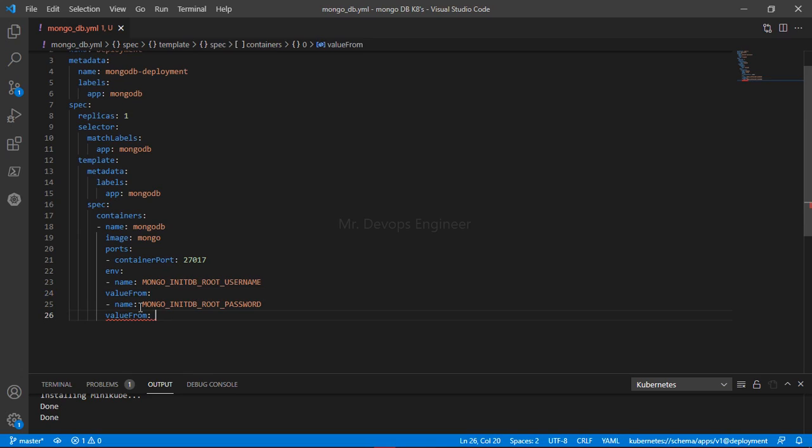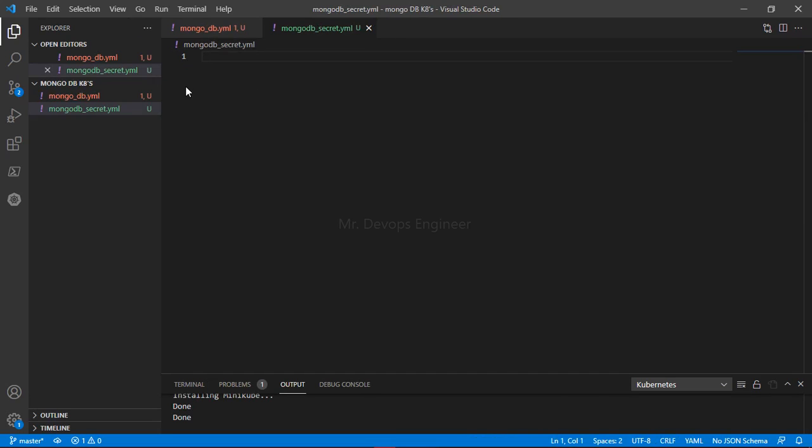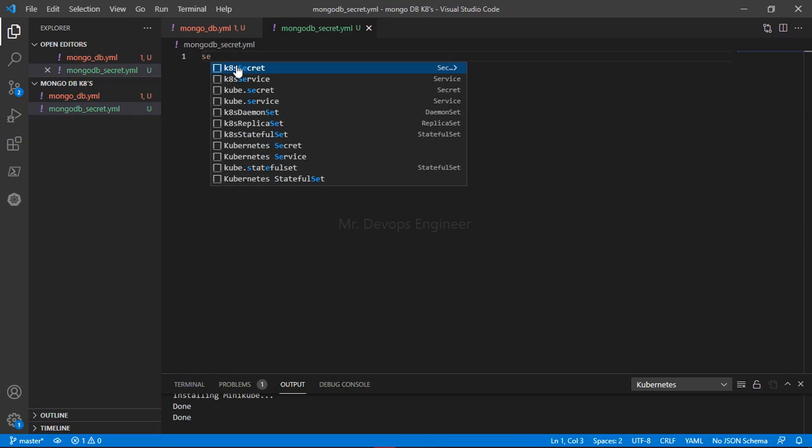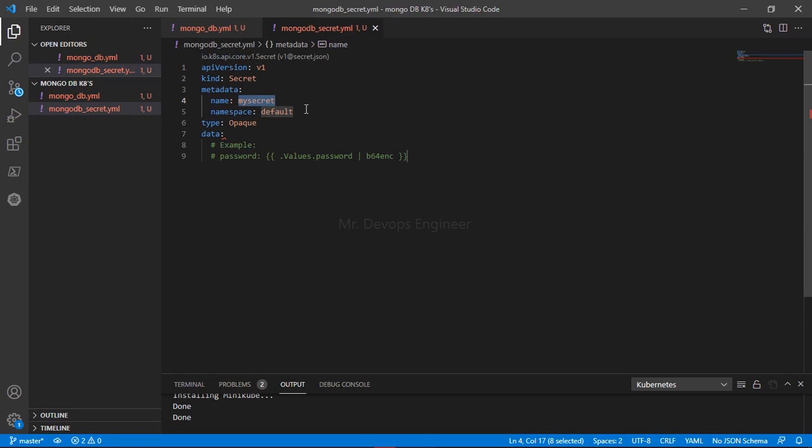So first, before that, we have to create a secret file, right? So this is the secret file I have created, MongoDB secret, and here I am going to type secret. Here you can see I have got this skeleton. We have to modify it as per our requirement.